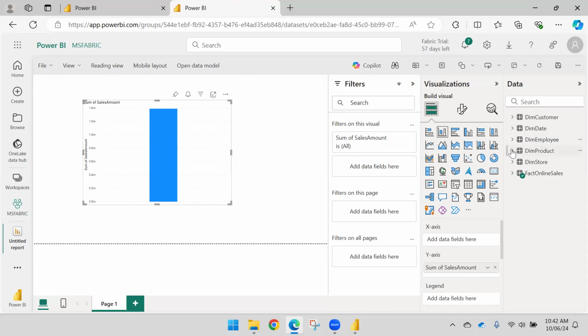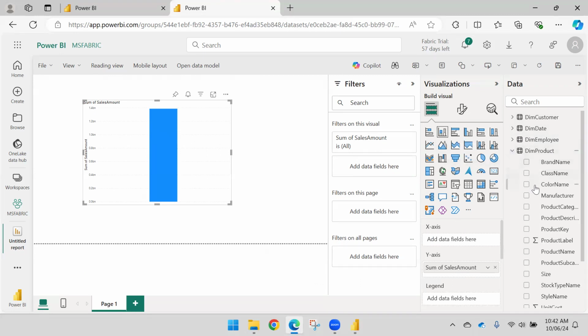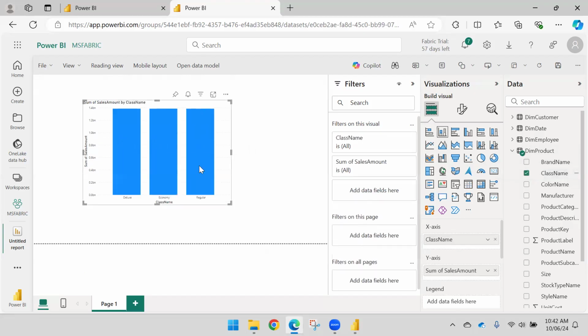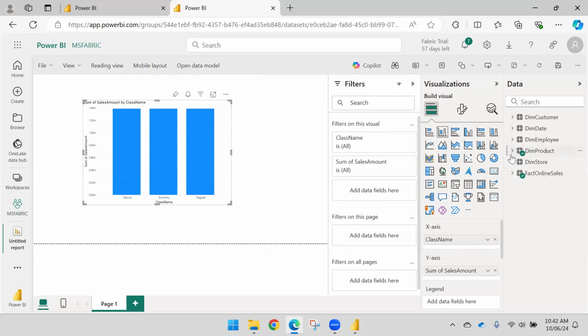By product category also, we can show. Okay, since this is a categorical column, it has automatically picked this class name, and okay, so it is showing the 385, 385. So data is not getting filtered.